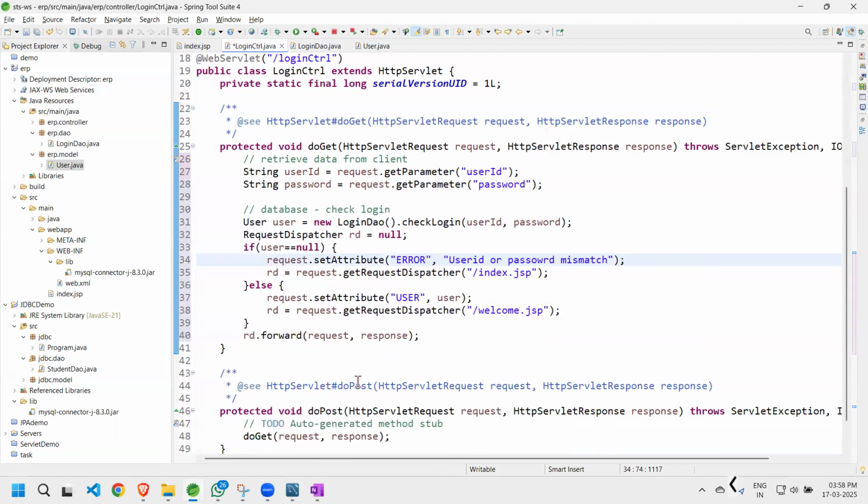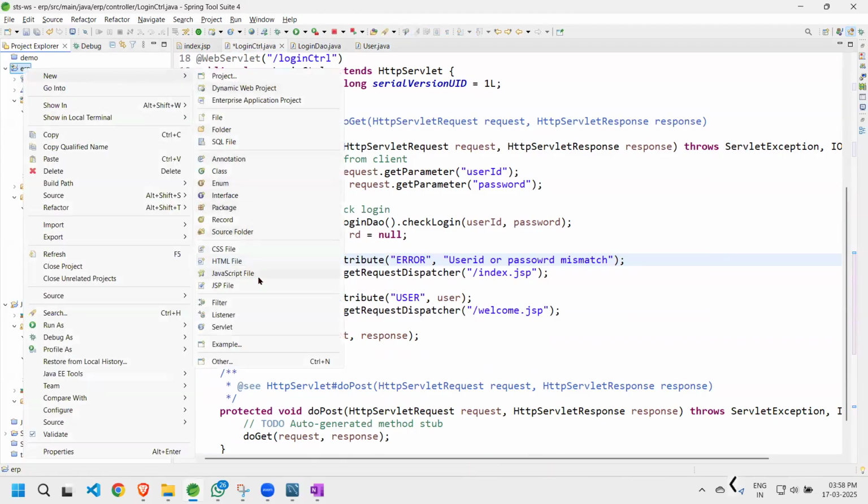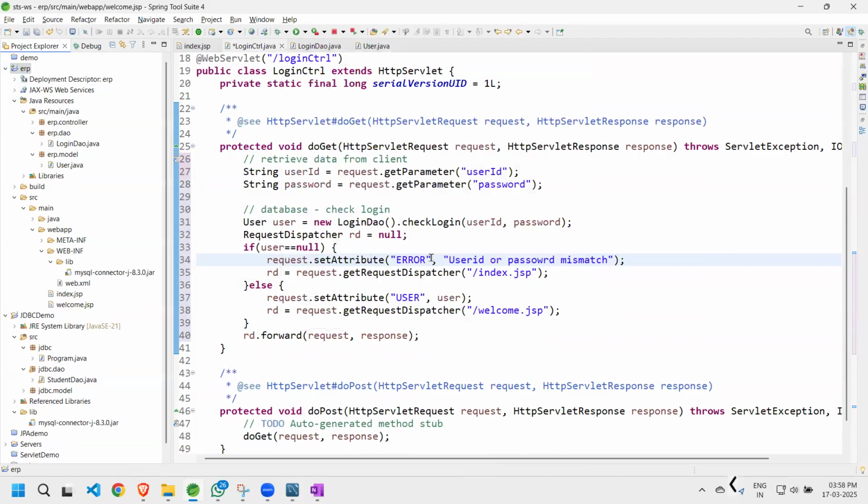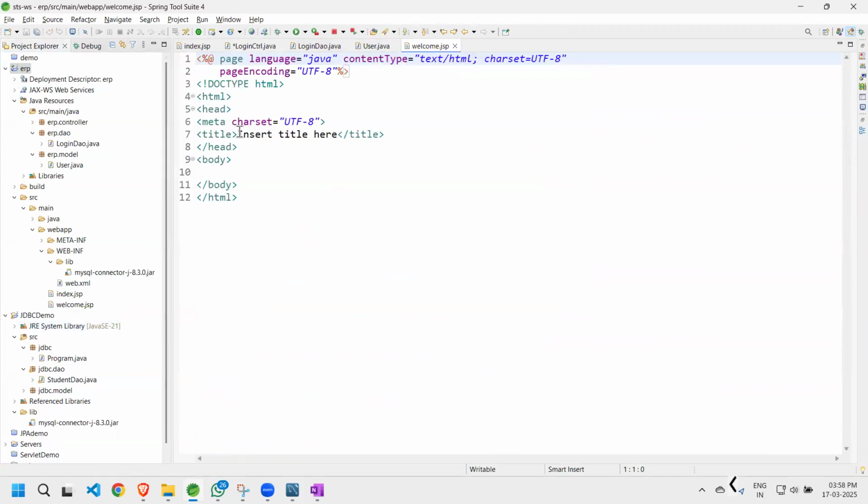Okay, done. So next, what we have to do is create another JSP page, welcome.jsp. This is the user page, and I just want to display the information.